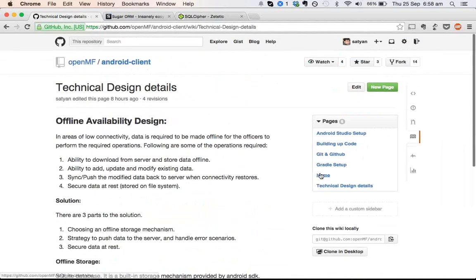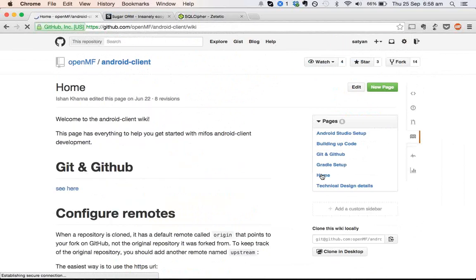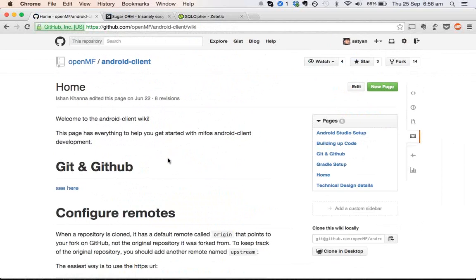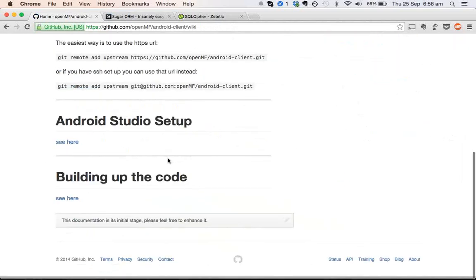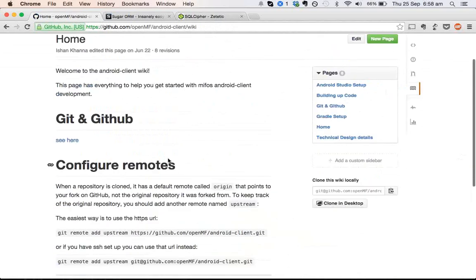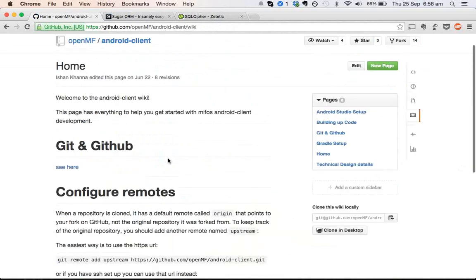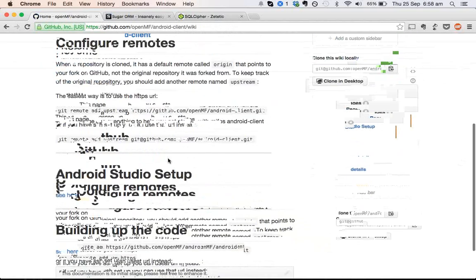If you want to play around with the code, the wiki details all the different steps you need to set up the code on your system and how to build it. Again, try it out, and if you have any queries or suggestions, let us know. Right now, Ishan, I think, is adding those pages, and I'm editing them as well. So we could add it right away.